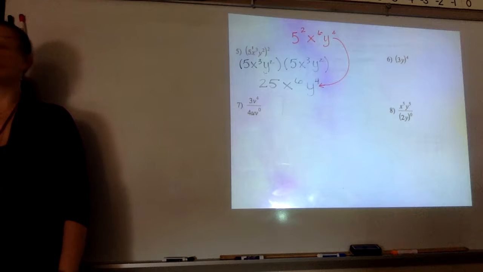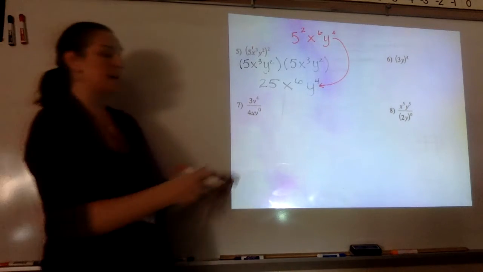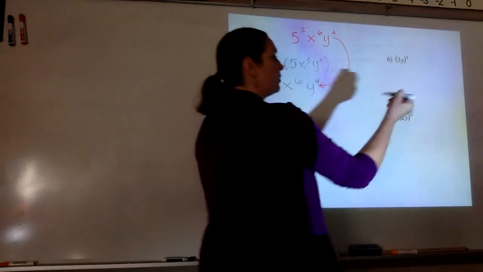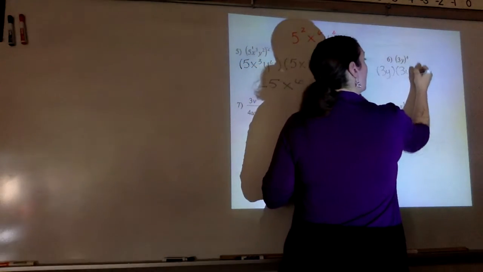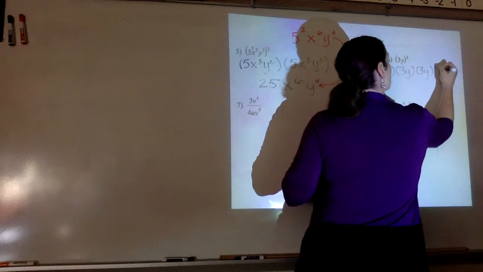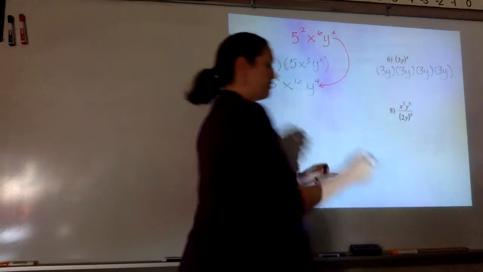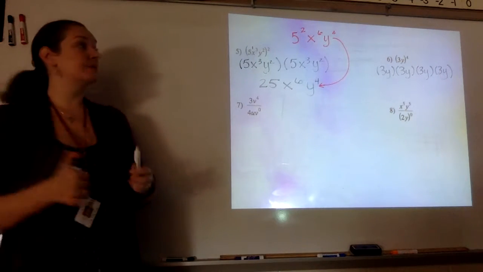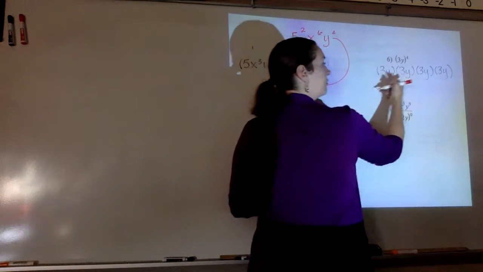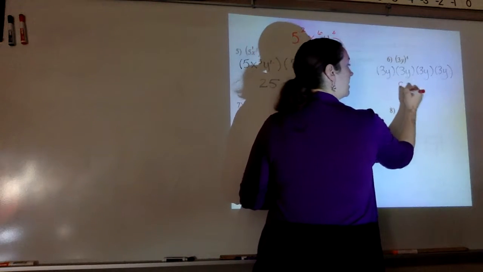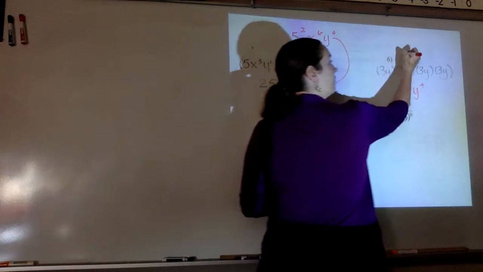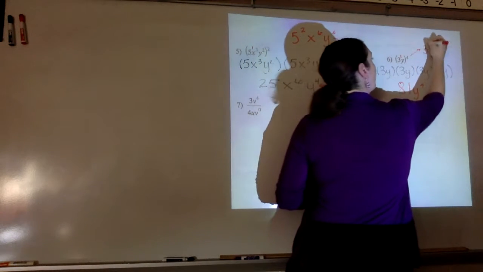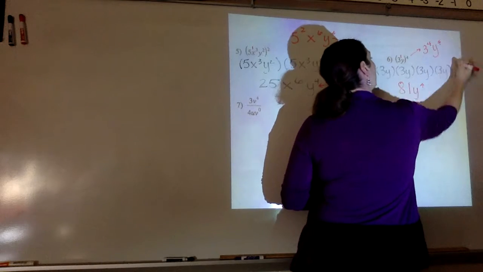Alex? Yes. All right, number 6. Same thing. Most of you are using the method where you write the parentheses numerous times. I like that method. I think it's the safest to get the right answer. I need 4 of them. Again, multiply the big numbers out front. 3, 3, 3, 3 is going to give me 81. Y to the 4th. If you use the other method, 3 to the 4th, y to the 4th.